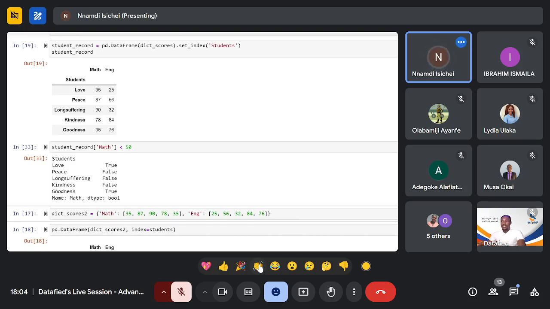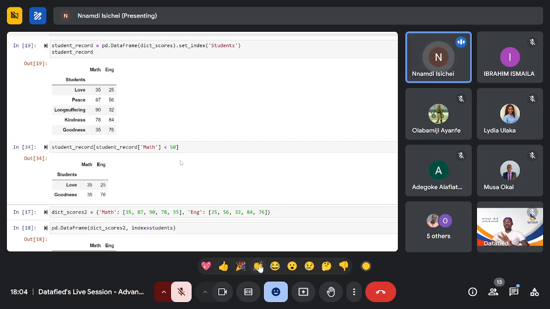To do that, put this particular condition that gave you the true and false record in a square bracket like this, and call the name of the data frame again outside the square bracket. When you run this cell, it gives you just the students who scored below 50 in mathematics, including English.